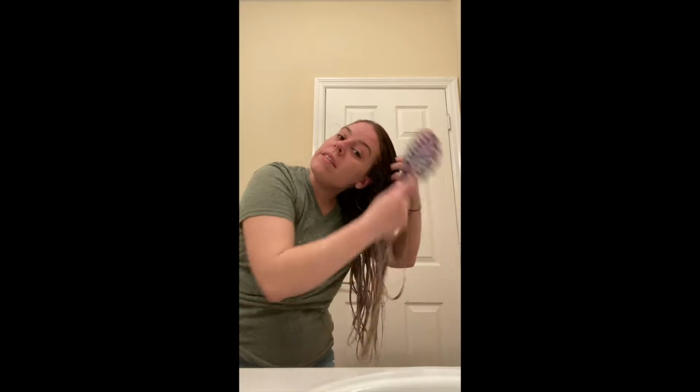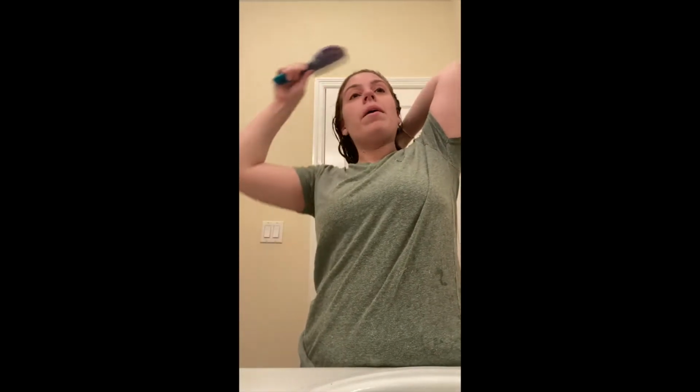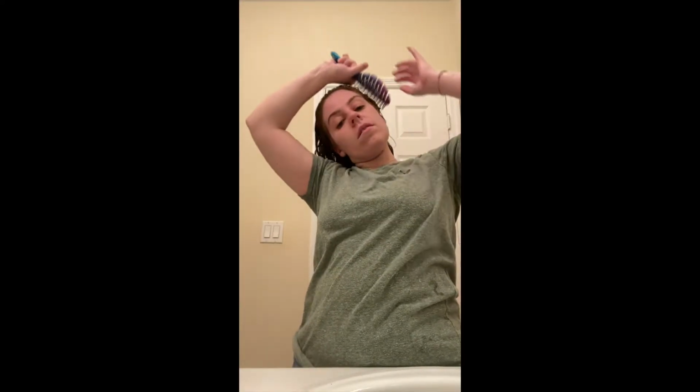So that's all distributed. Just comb it really good till it's really slick and there's no tangles, because I'm gonna be sectioning my hair now and I don't wanna have to be dealing with tangles when I'm using my Denman brush, because that doesn't really detangle. All right, so last thing I'm gonna do is just comb all my hair back. And then I'm gonna start sectioning.